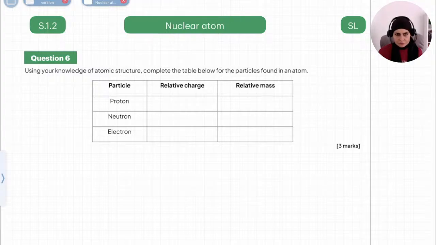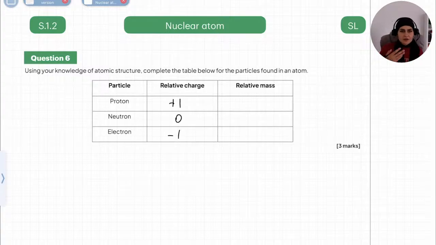Next is paper 2 questions. Paper 2, open response. Right, first question. Use your knowledge of subatomic structure to complete the table below for the particles found in an atom. Protons, relative charge is +1. Relative charge, guys, right? So it's not the absolute charge. It's relative: if you just take a proton, it has a positive charge, let's set it as 1. Neutrons are not charged. Electrons have the exact same charge, but opposite to the proton, so -1.